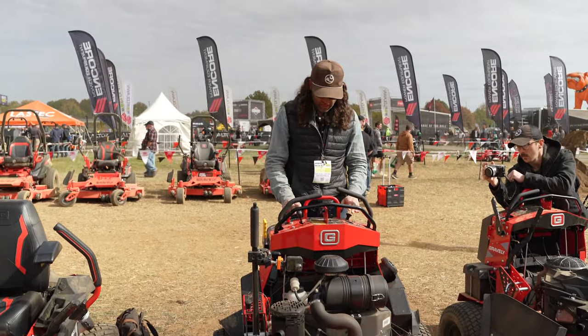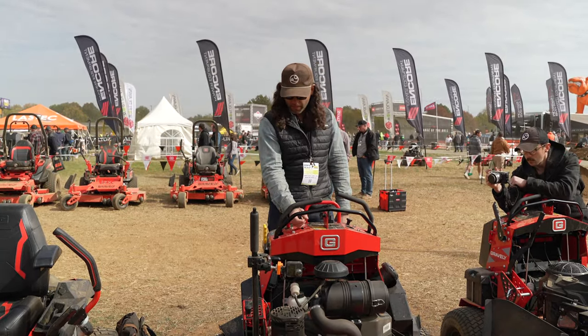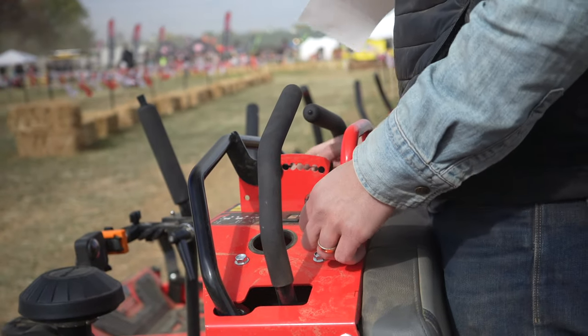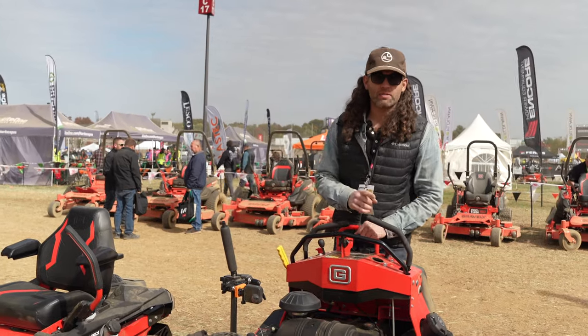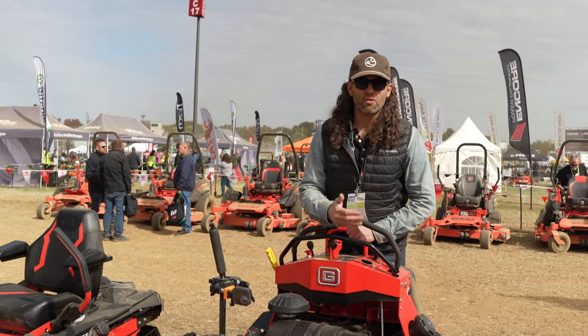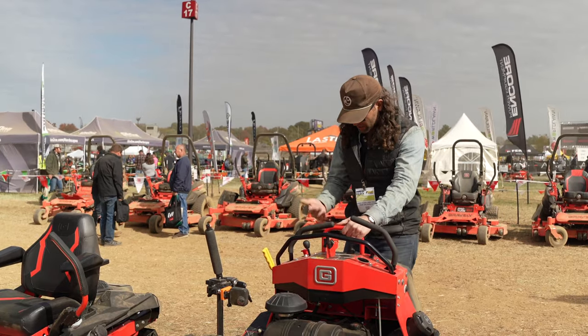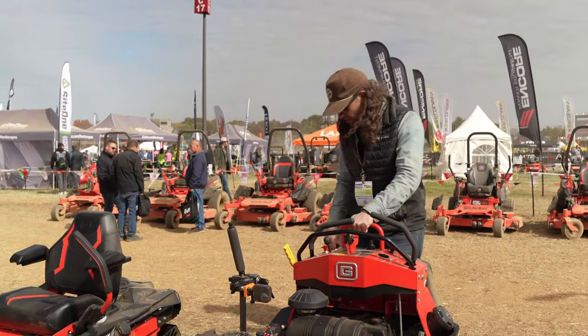So then everything else, the throttle again under here, maybe that's unavoidable. Maybe I'm asking for too much. I just like the idea of things being a little more accessible so you don't have to squeak your hand under there. The only other thing that the rep said, and I haven't seen this on any other mower, and oh my gosh, I wish it was on other mowers as well, is the ability to float the deck from a stander. Are you freaking kidding me?